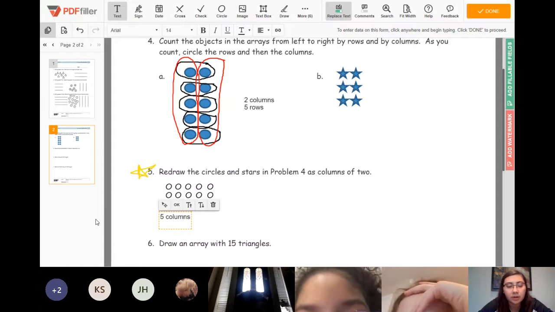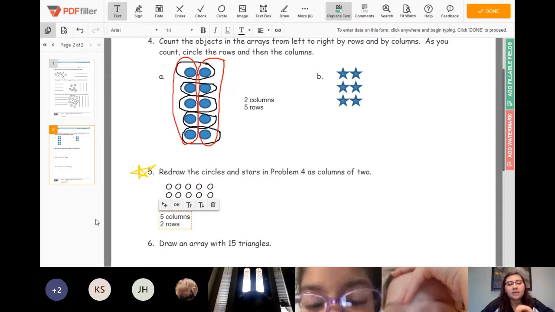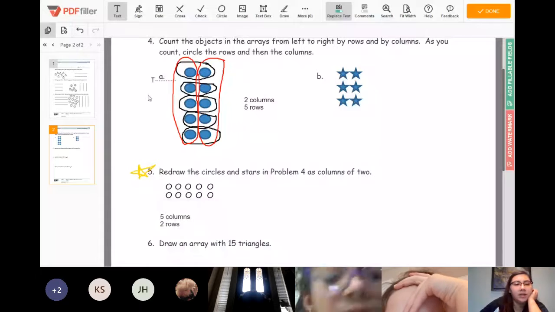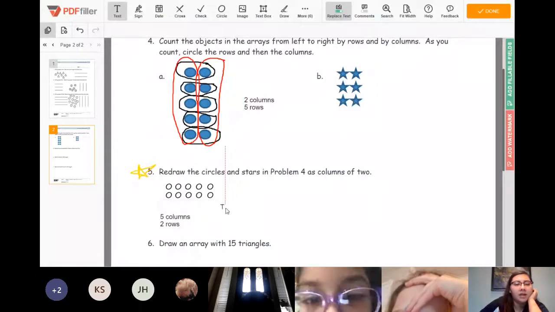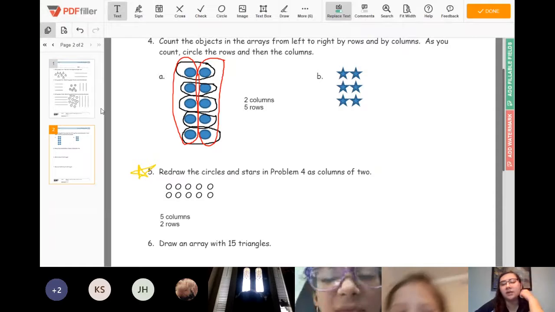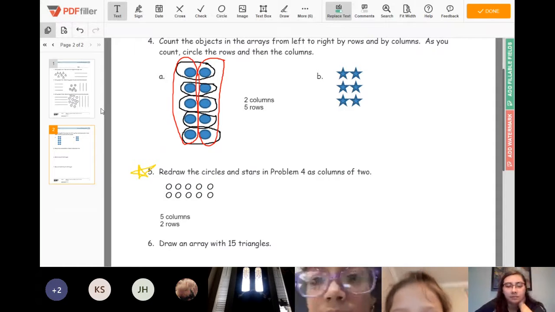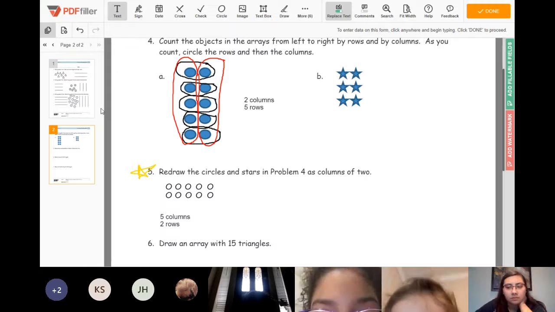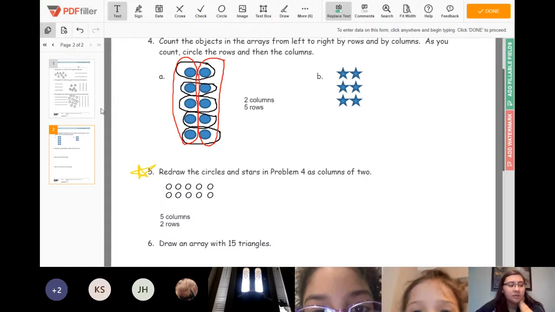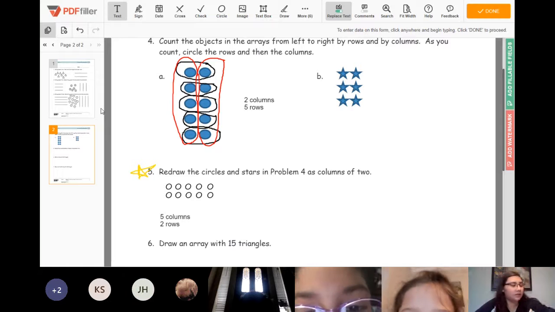2. 2 rows. What's something that you notice that's different between this array and this array? Say your name if you want to answer. We have the same total, but what did we do to make it look different?